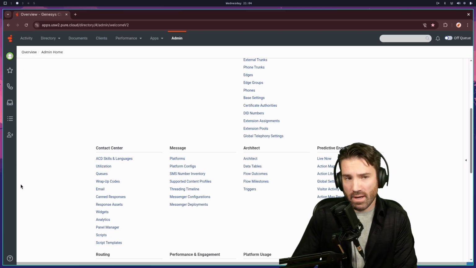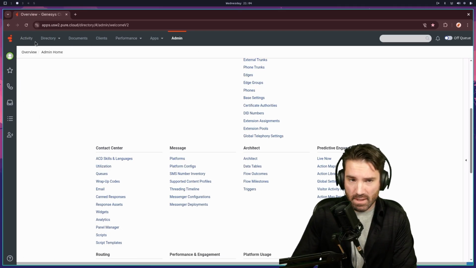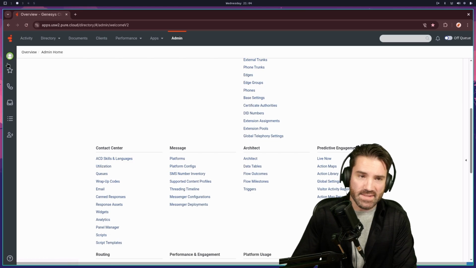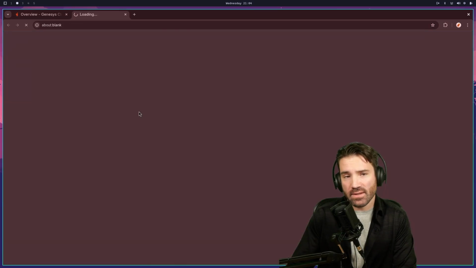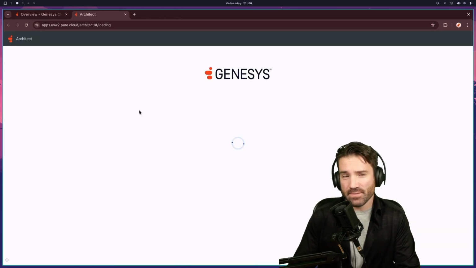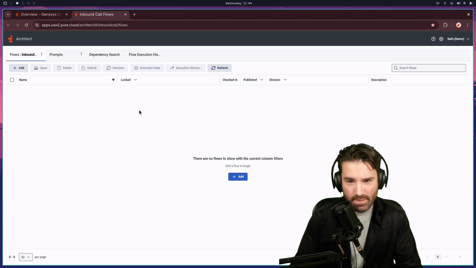So right now I've brought up Genesys Cloud, and I'm logged in with this communication bar over to the left, and then the main menu stuff on the top. Vertically I can see that I've actually got my phone active and all that. When I open up Architect, it doesn't need any of that stuff. So I'm going to click on it, and then boom, it opens up as a different tab. I think Genesys did this because we don't need to be logged in with the quote unquote communication bar. I like it because it is a little bit cleaner.